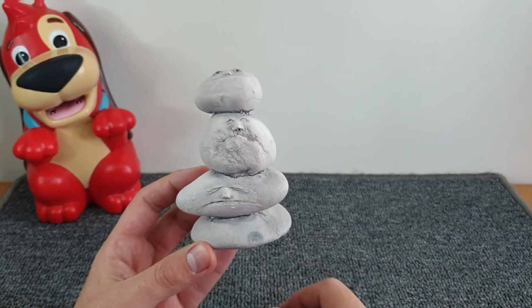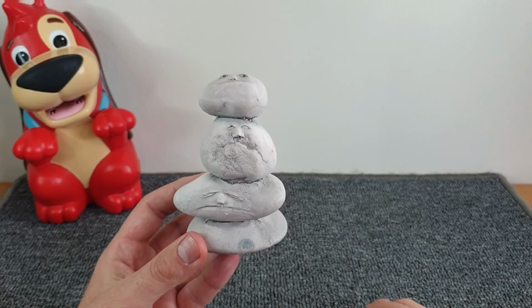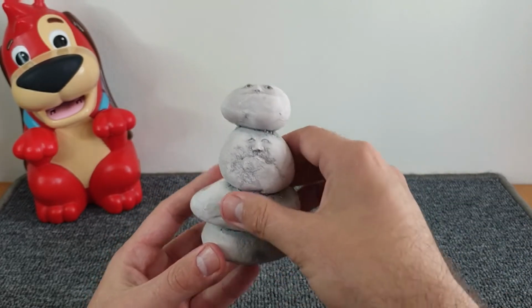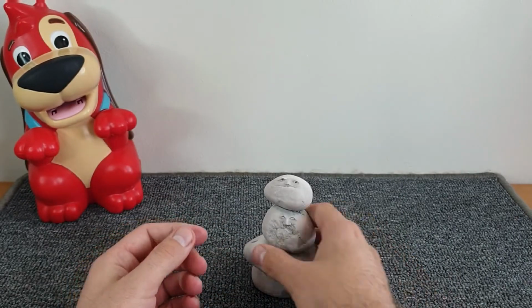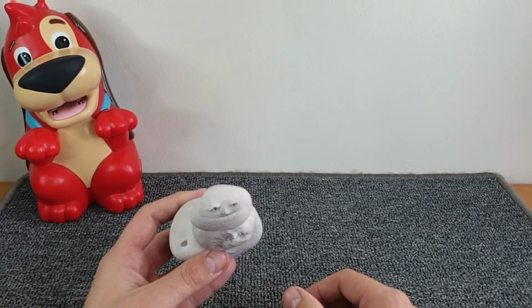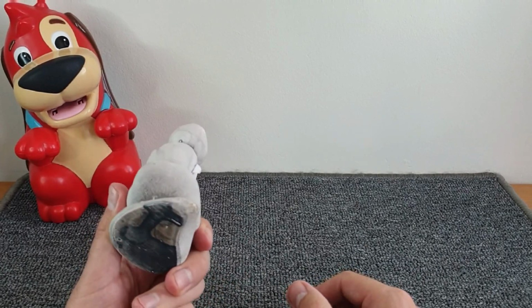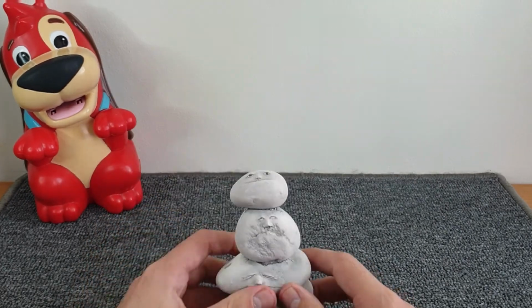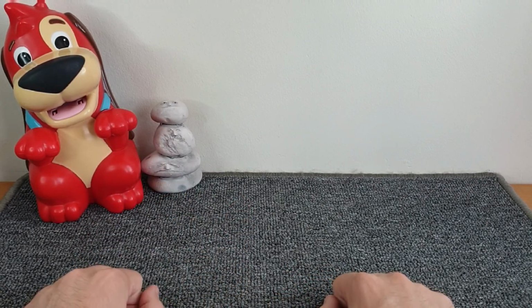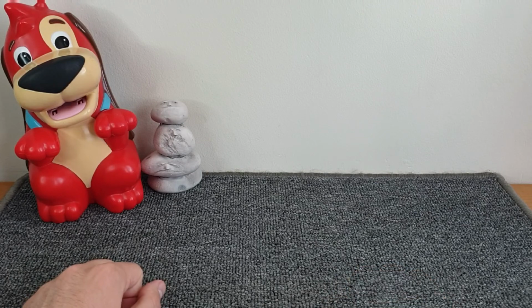But what I'm quite tempted to do with this is actually just plant it in a random communal garden somewhere, like in the middle of a shopping centre when you have those big concrete square things with some plants in, just pop it there and leave it there and have people find it and freak them out and see how long it takes before someone actually takes it and would want it. But yeah, that is very random. We'll put you there next to big red dog over here. He's still smiling away, bless him. Look at him. Okay, next up.